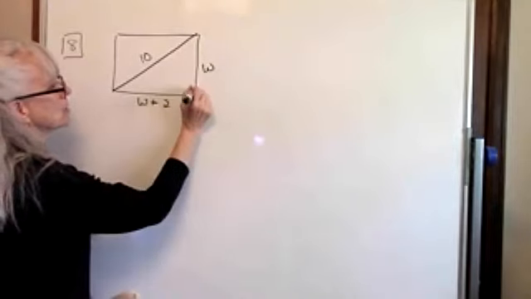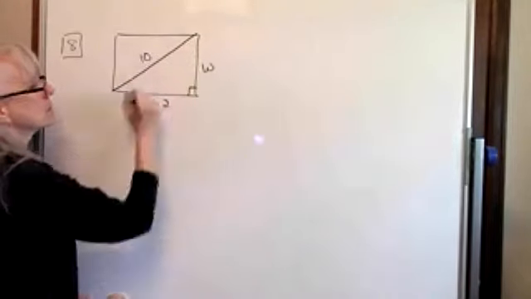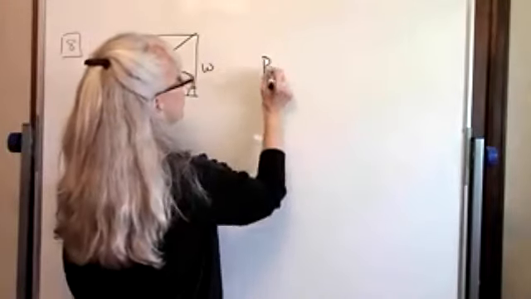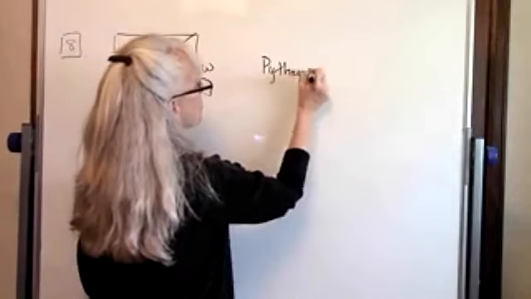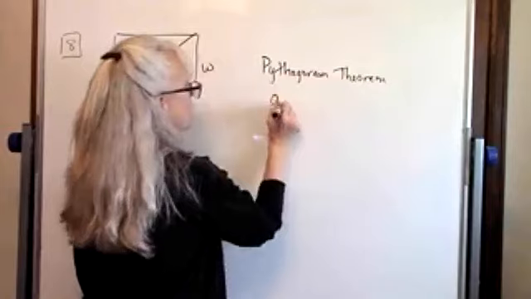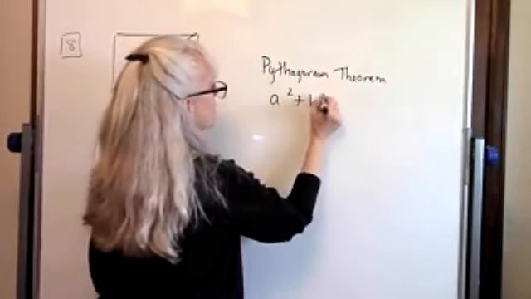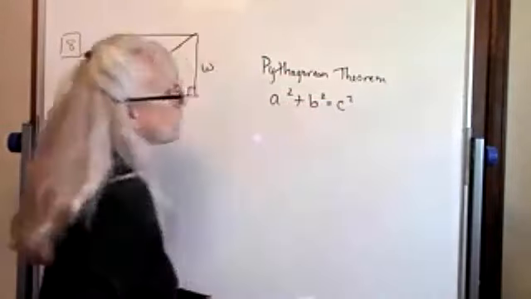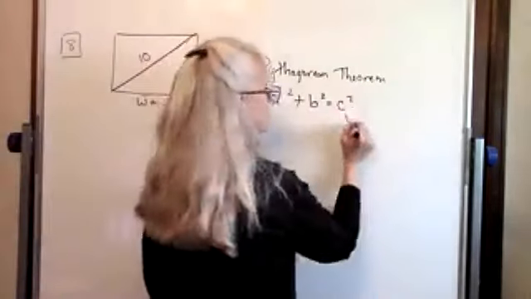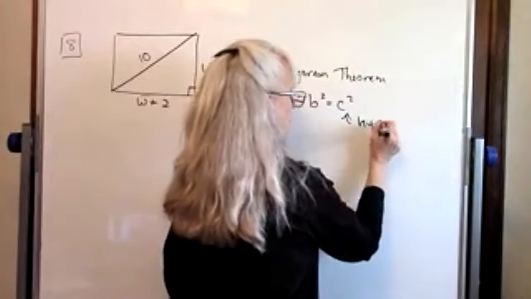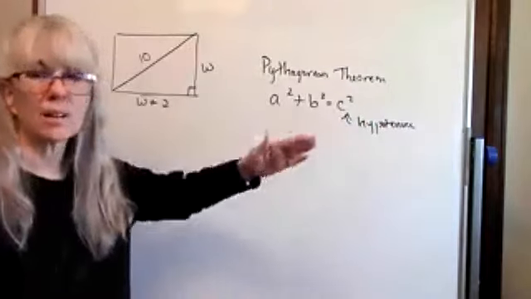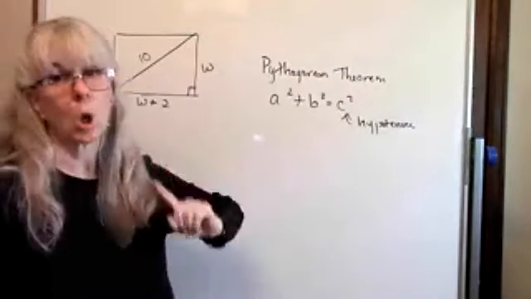And you should notice that you've got a nice little right triangle sitting in there. So we're going to use the Pythagorean theorem, which most people seem to remember, is that a squared plus b squared is equal to c squared. So a squared plus b squared equals c squared. The key here is that c is the hypotenuse. It's always the side that's opposite the 90 degrees, so it's the slanted side. It's also always the largest side.